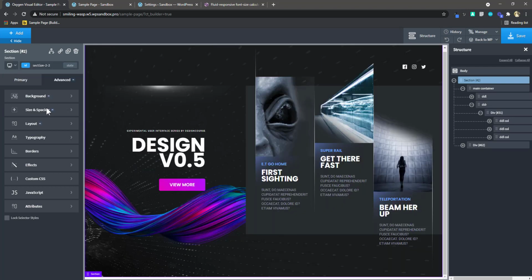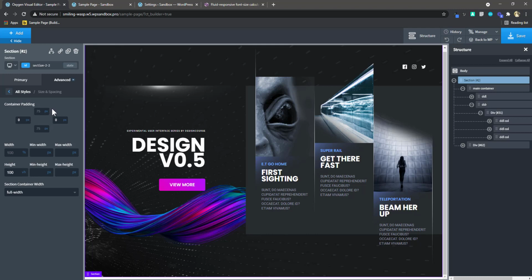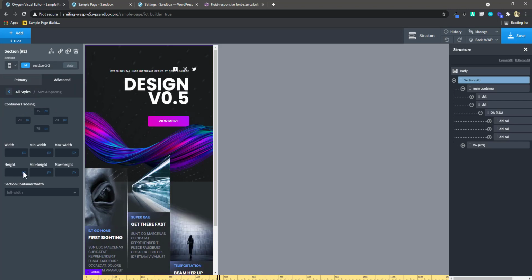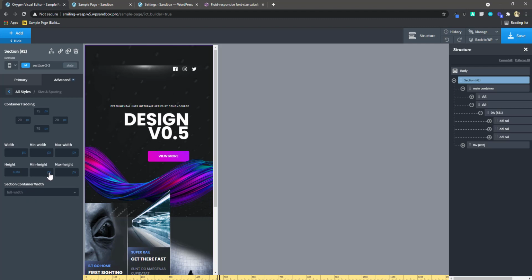Now on this breakpoint it's still fine, but from these breakpoints we want the height of the section to be auto, and we want the minimum height to be 100 viewport height.